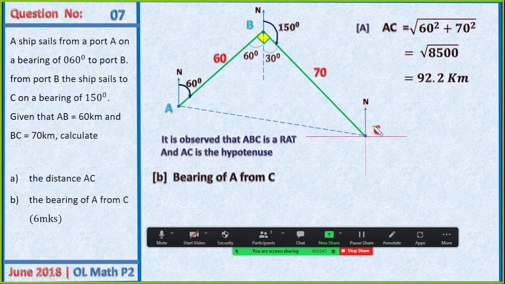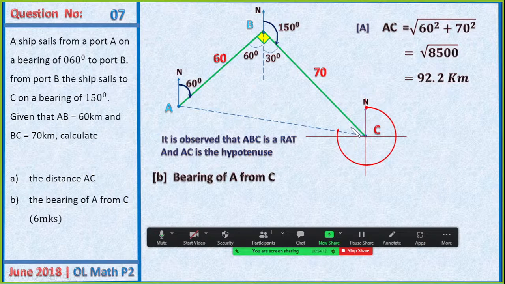And let's see how we get this angle. So we have these lines. This red line like this will be the bearing. So how do we get this angle? Now we already know that this is 90 plus 90 plus 90, which is 270. We need to add this small angle here. It means that if we know this small angle, we add it to 270, we will have this bearing.